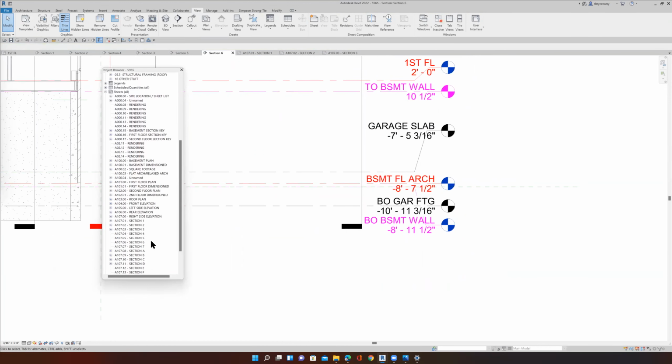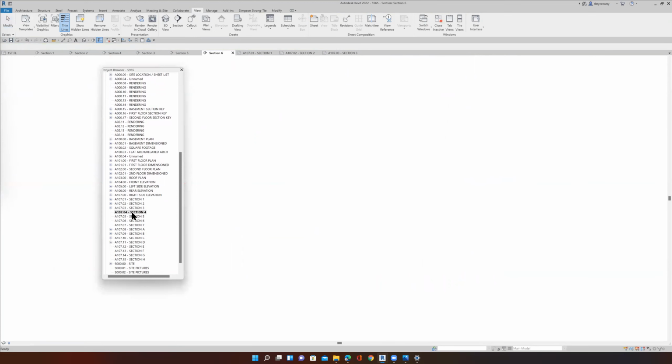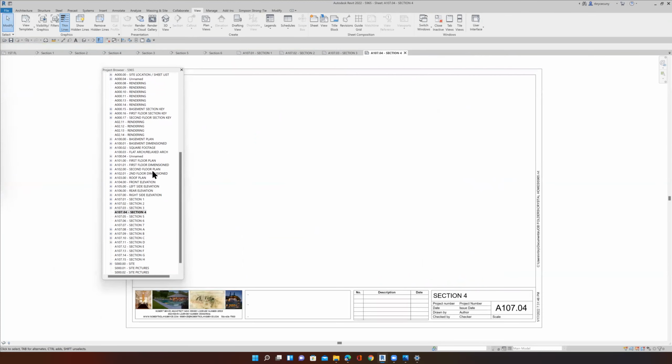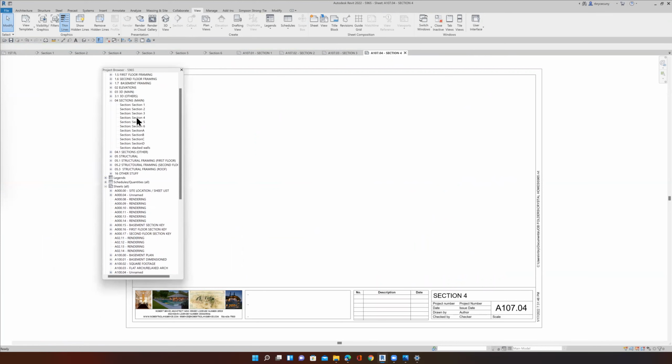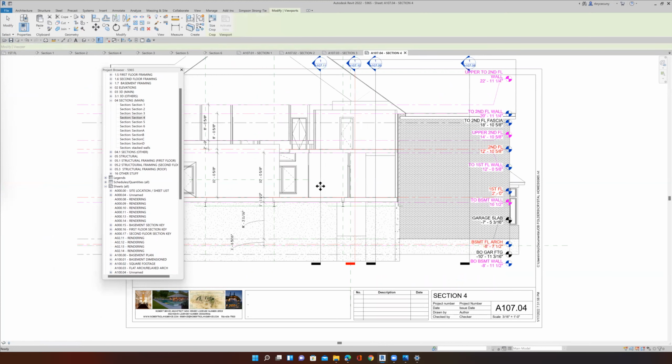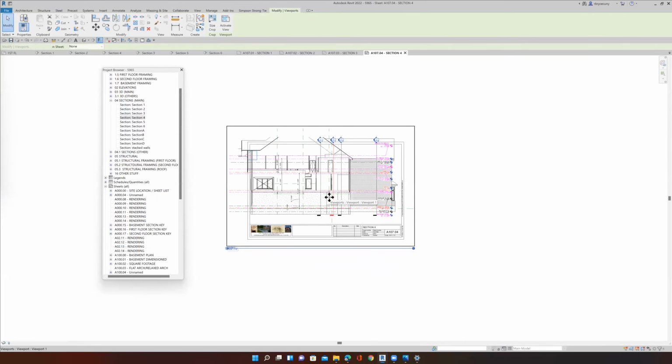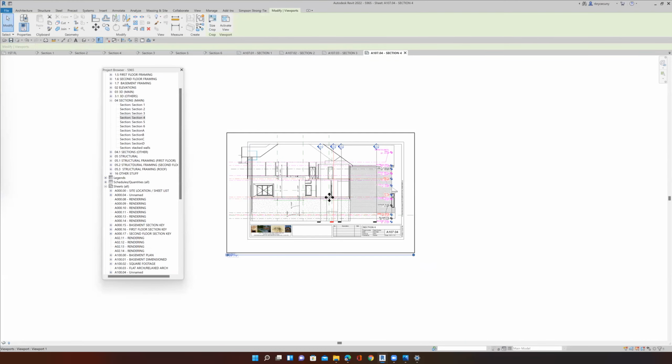Now let's go back to our sections and see what I need. So I can see what sections don't have anything. Section 3 has something in it, but 4 doesn't. So I'll go to that sheet and then come up to section 4. And just using the keyboard, I'll nudge it down pretty much.